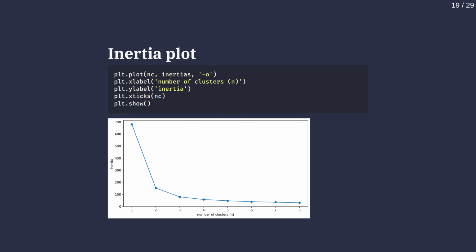We can also make a simple plot to visualize our results. We can see that as the number of clusters increases, the inertia value decreases. As I've mentioned before, this is a trade-off. To reiterate, a good rule of thumb is to choose an elbow in the inertia plot, which is a point where the inertia starts to decrease slower. Using this rule, 3 clusters is a good number of clusters for the iris dataset.